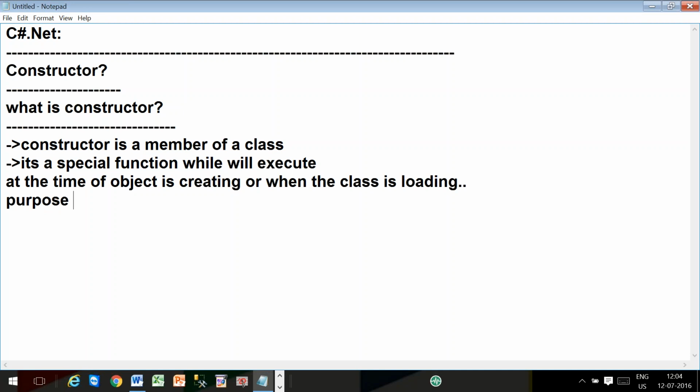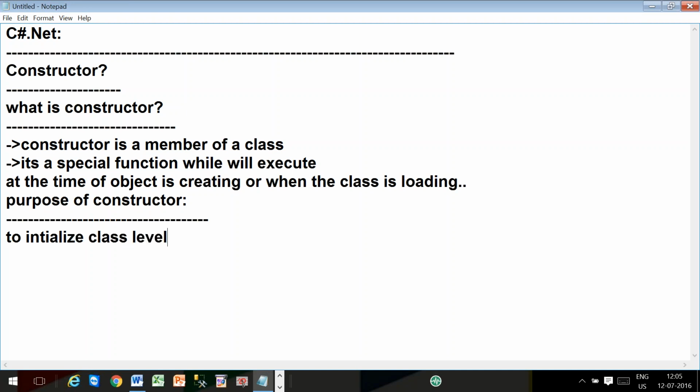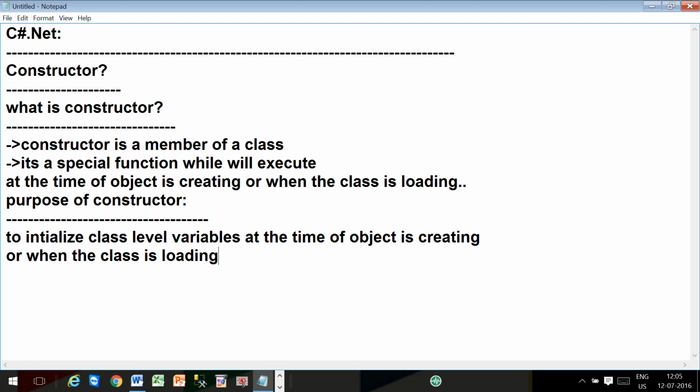Purpose of constructor is to initialize class level variables at the time of object creation or when the class is loading.